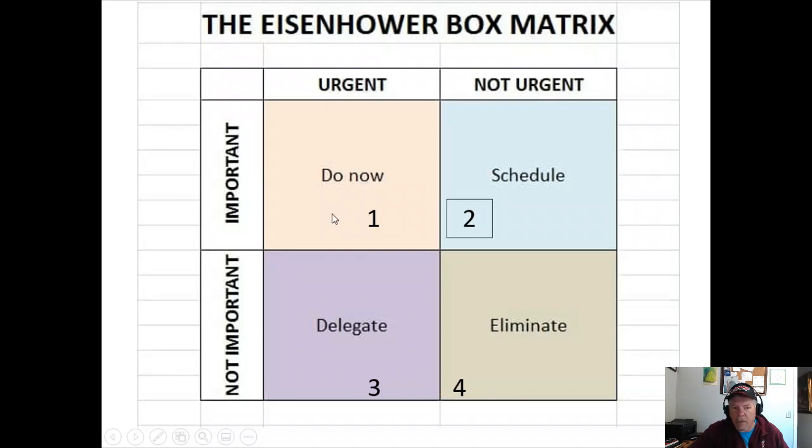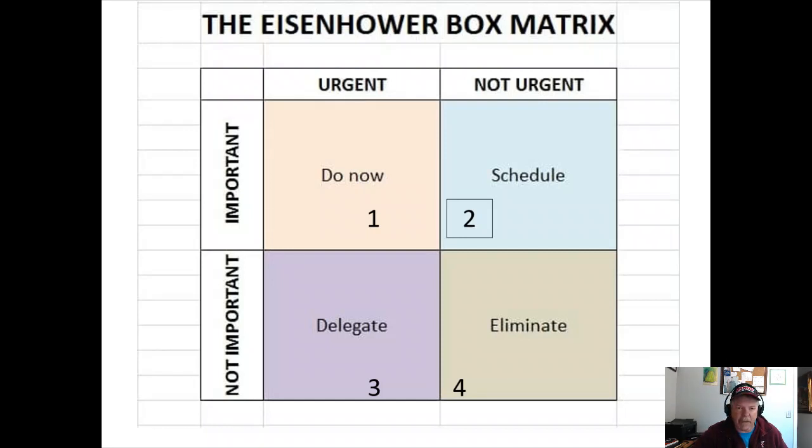And what I would suggest to you is most of the time, not always, there's always some small stuff down here that we have to get done. But we want to work on things above this line. Stuff that is important to us, that has significance, may affect our future. And of those, if that's the case, do we want to work on stuff that's urgent or not urgent?